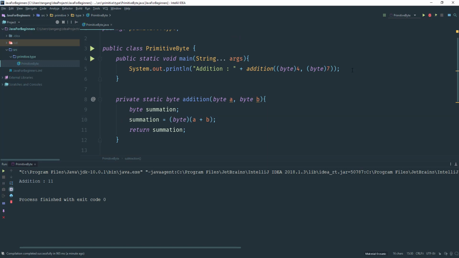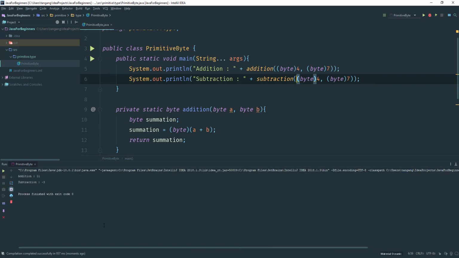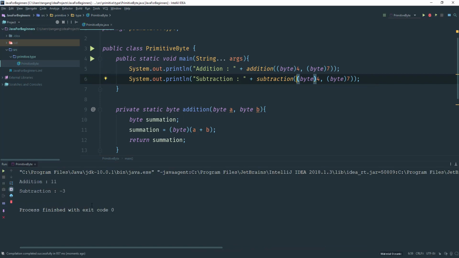And now that we have that, let's go down here, copy this, Control C, Control V, and now I'm going to change this to subtraction. And I'm going to change this to subtraction. All right. So now we have 4 and 7, subtract that, you get -3. So I'm going to go ahead and run this. And you see we get -3.